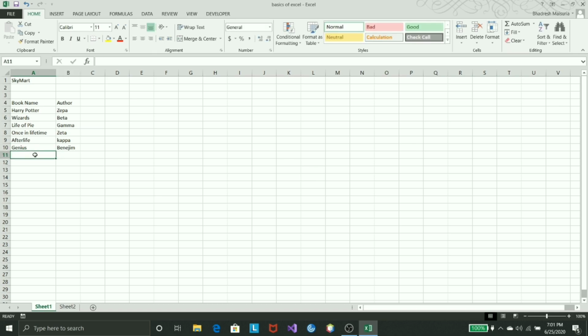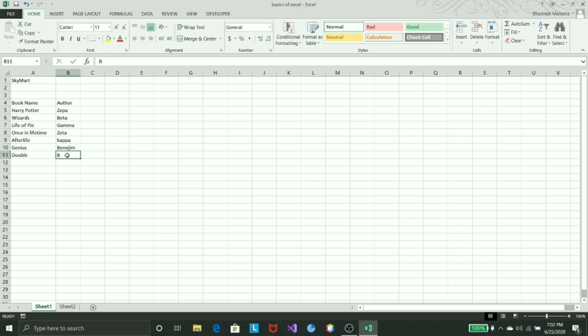However, we can create another book whose name is double. This time if I just write B, it won't show me the option. Why? Because there are two B's, this one and Beta. So Benjamin and Beta, two things. Excel only shows the autocomplete recommendation when it's sure that only one specific name is similar to any of the cells. Currently there are two B's in the entire column, so it's not sure which one you're selecting.